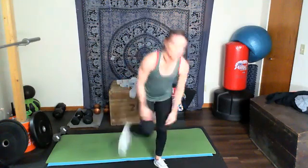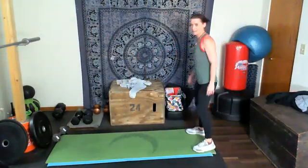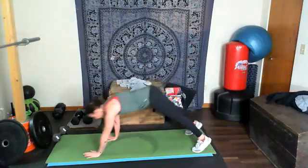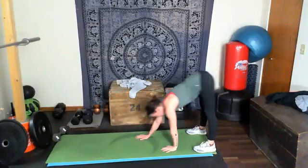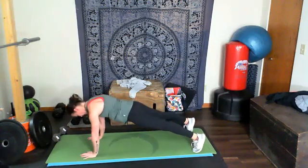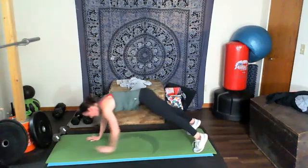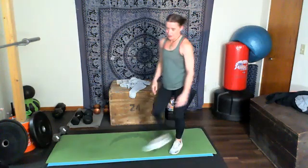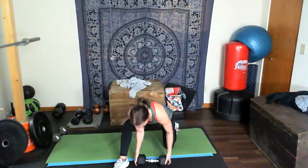Reps are low, so you're like, whoa, I'm flying through this. We are only a minute, not even a minute and a half in. So think about that. So find your breathing, but keep moving the entire time. That's the goal. So we're going to try to keep moving, with little breaks, not very many, really short.